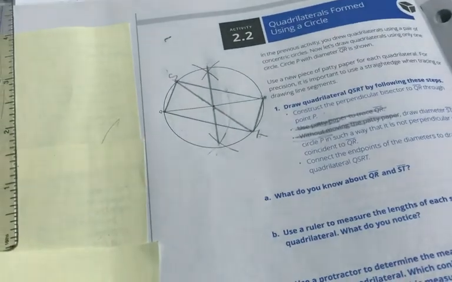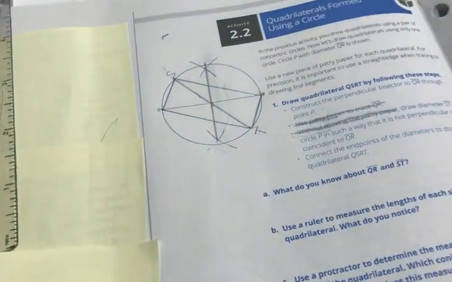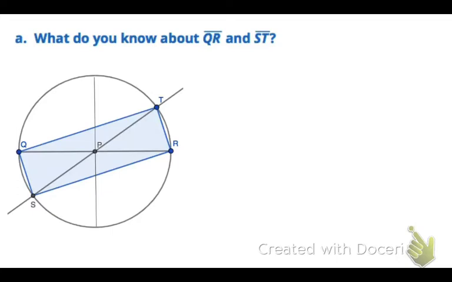Here you have the construction that we were trying to make. Once you have your construction, it should look something like this. Again, if it's going the opposite direction, so if instead of going to the right, it looks like it's going to the left, that's fine. But they're asking us, what do we notice about QR and ST? You should be using what we've learned in the past one. Everybody should know right now what they're called.